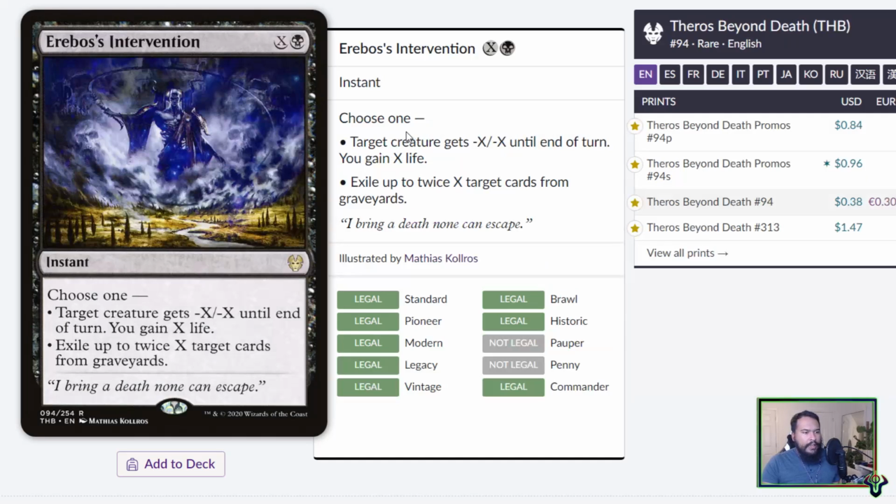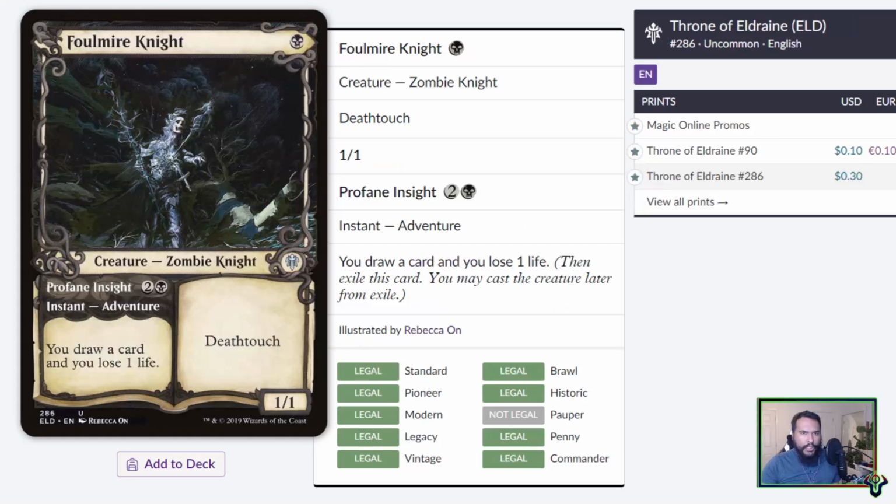Erebos Intervention, I like this card in control decks, but this doesn't really fit what we want to do. We have better graveyard removal, and probably just better normal removal. It's nice that it's flexible, but generally speaking, not really what we're looking for.